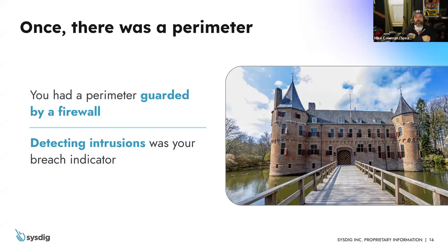And when you would talk about the core tenet of security in this time frame, it was around firewalls, right? What we were thinking about was that all the bad stuff is typically going to happen from the outside. And if we can keep people from getting into our environment, we're largely safe, right? Which is kind of like how you think about your house or your apartment, where you live. You're like, I lock all my doors and windows because really the threat that I might experience is someone from the outside.